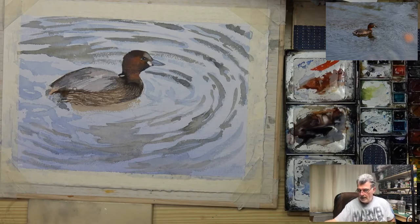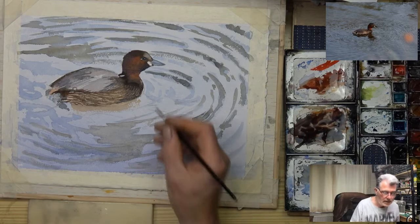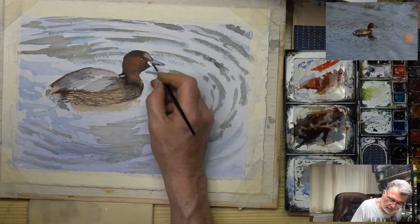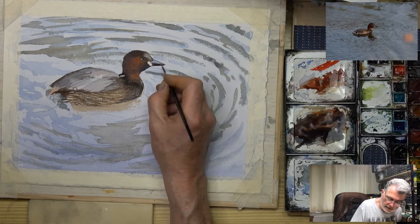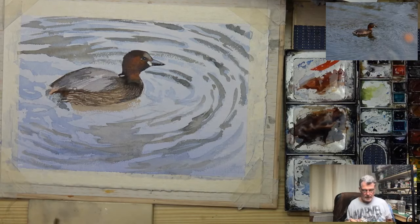All right, so I'm going to go in now and look at the bottom mandible. Let's just put that in and let that dry before we touch anything else. There's that little bit of white shape underneath, which I haven't been able to save, but I'm going to go into that like so and stop right there, because there's white on the end of the beak too.